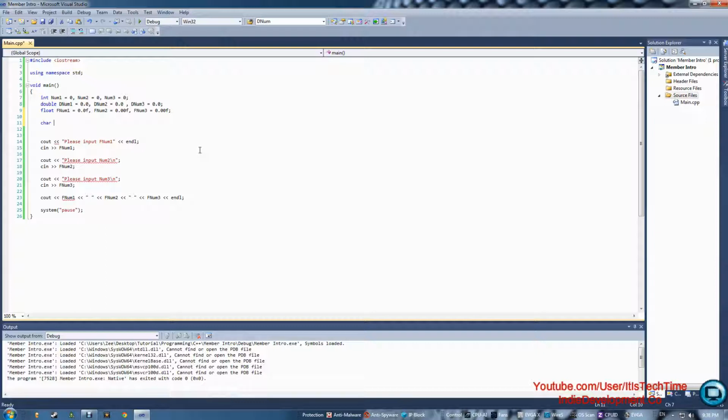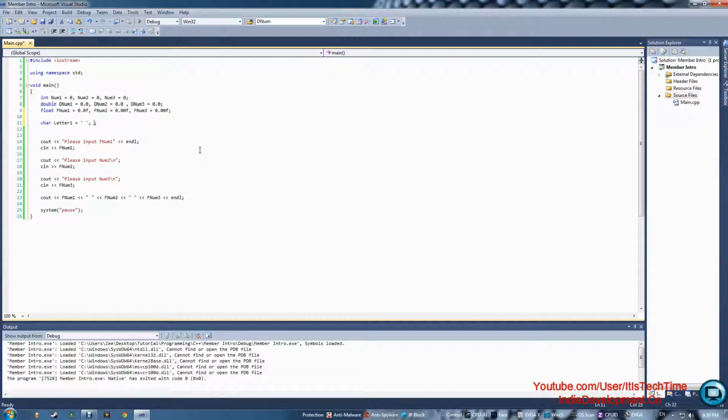It's also blue and highlighted, and as usual you can do char with a cap. That isn't really a good variable name, so let's call it word, or in this case letter, because if you do char again, it's a reserved word and you cannot use that. So let's call it letter1 equal single quote, space, single quote, and end it with a semicolon. The reason for single quotes is because it's a character. You have to use single quotes, not double quotes.